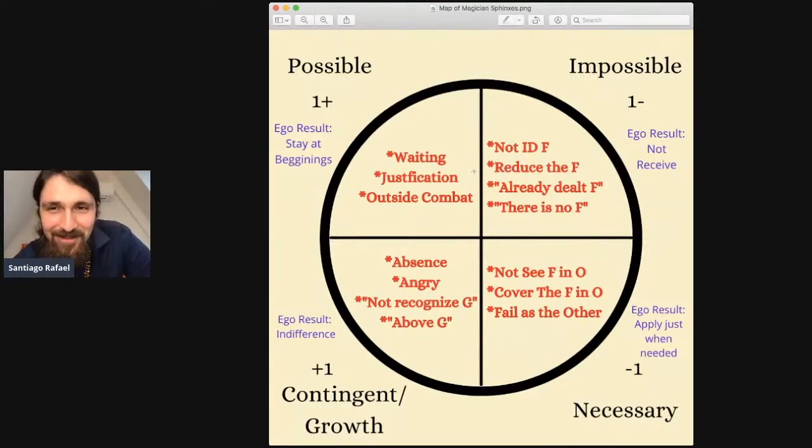that's depending on what you want to do. If there are things that are impossible to you, of course, there's something that is not good. What makes things impossible is thinking that there are no faults in what you're doing. That's the logic here. So not identifying there's a fault, reducing it, saying it's just a small, just a little bit of my fault.